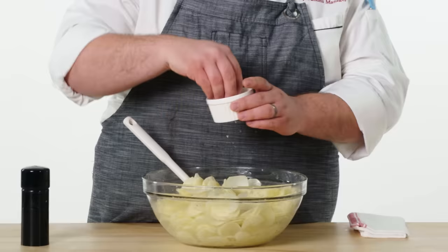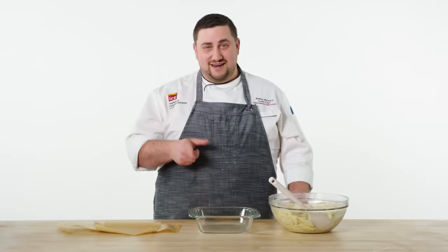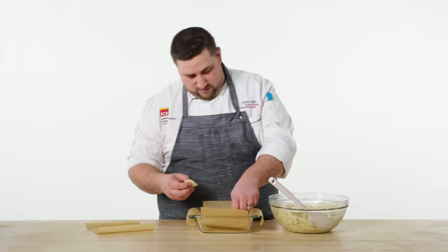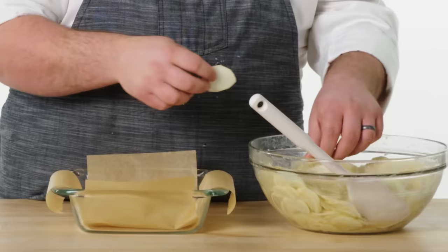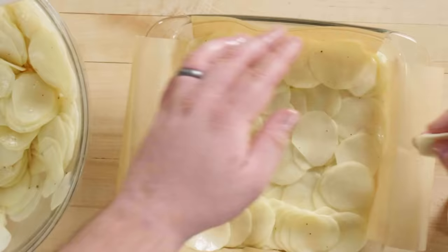Now that all the potatoes have been sliced, I'm gonna be seasoning it with salt and pepper. Now it's time to get my pan lined, my potatoes in, so that way I can get them into the oven. I'm gonna start to layer them in, and I wanna make sure that I'm getting some overhang, so that way the natural potato starch holds it together as it bakes. Stick them together like friends. If you don't do this, all your potatoes are just gonna fall apart. This is what we call a labor of love.